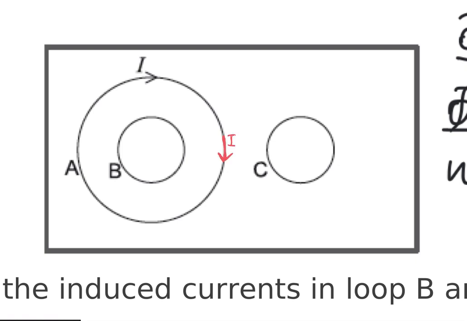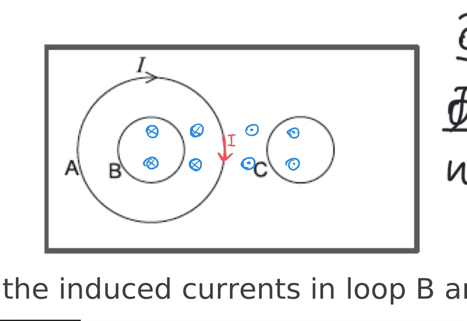So there's the current in loop A, and following the right-hand rule for magnetic field around a wire, as a result of that current, on the left side of that current, it creates a magnetic field going into the page, and on the right side of that current, from our perspective, it creates a magnetic field coming out of the page. And that magnetic field is increasing because the current is increasing.